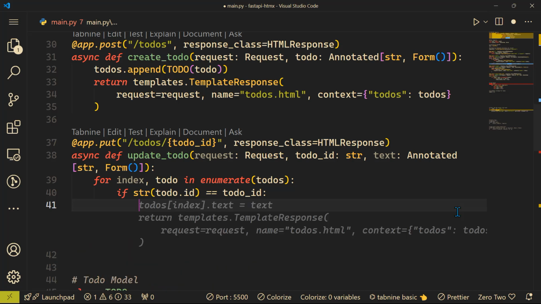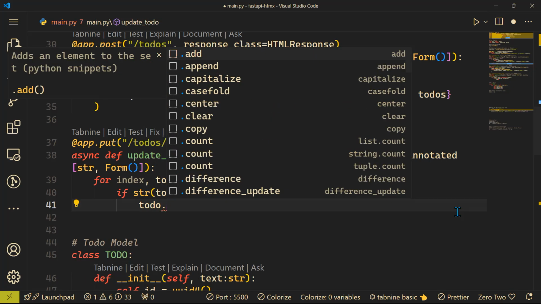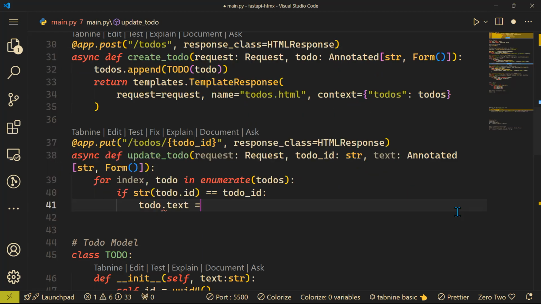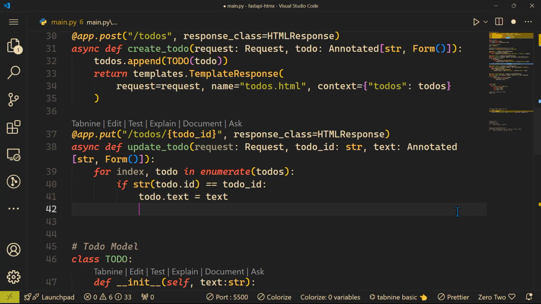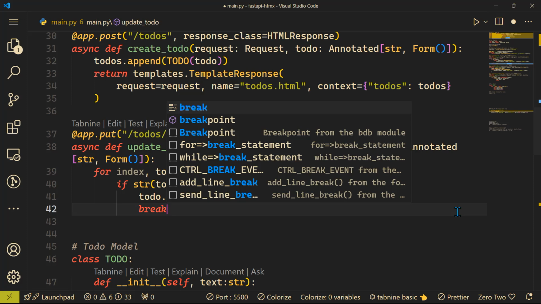In that case, I will set the to-do.text equal to the text that I'm writing. So I'm actually updating the to-do text to the actual text that I'm writing. And in that case, I want to break out of the loop.